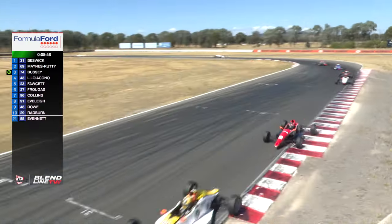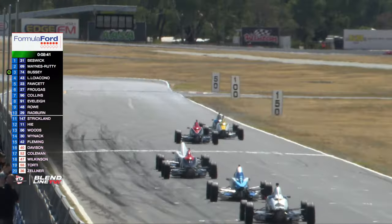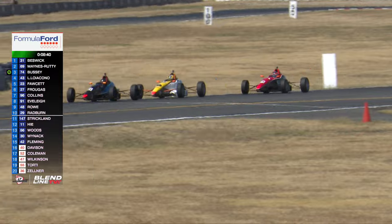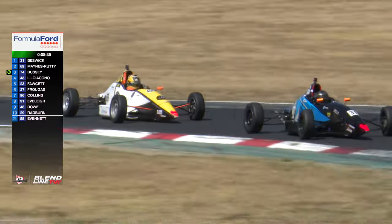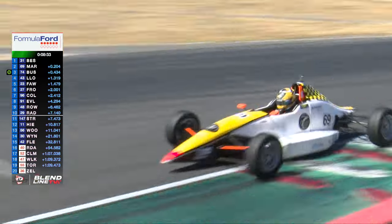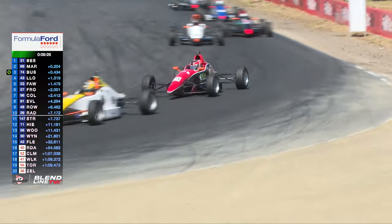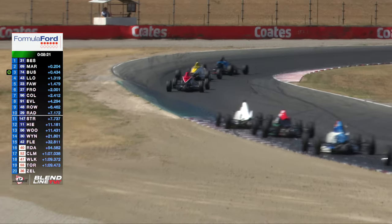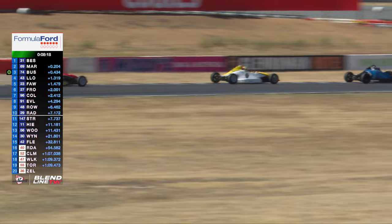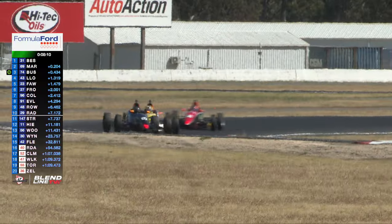Fraser High is making his way back as well after that horrible start. It would be absolutely awful sitting there in your Formula Ford, not going anywhere, with half the field streaming past you before you get moving. Look at that — the gaps between one, two, and three. There's nothing in that. Eight minutes left in this race, and Eddie Bezik has not put a foot wrong.